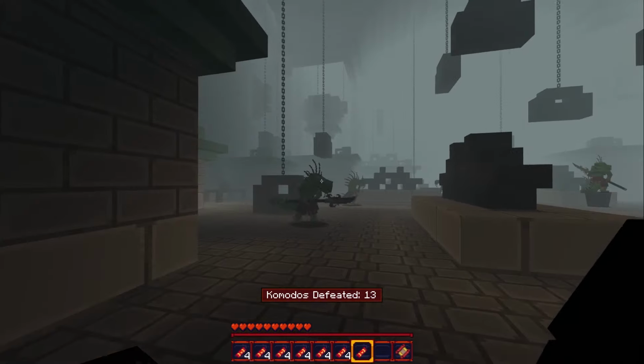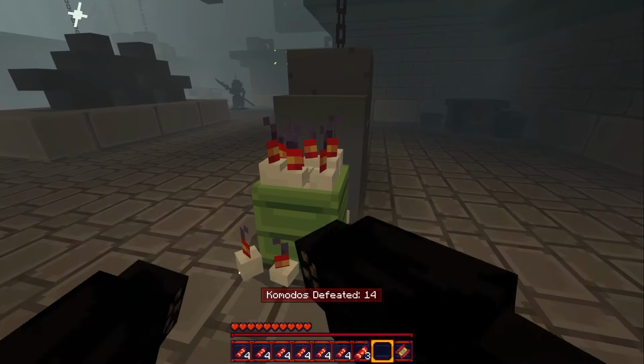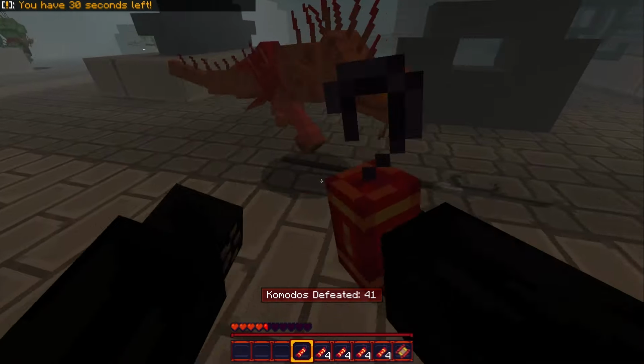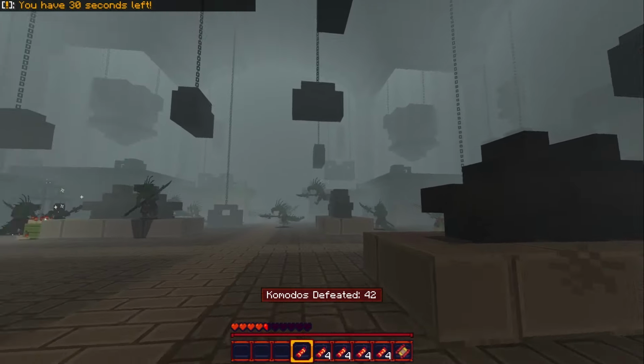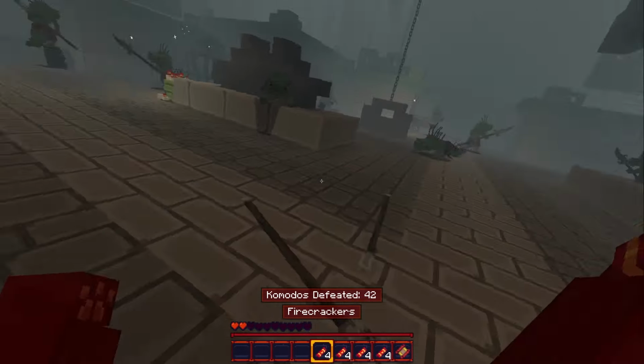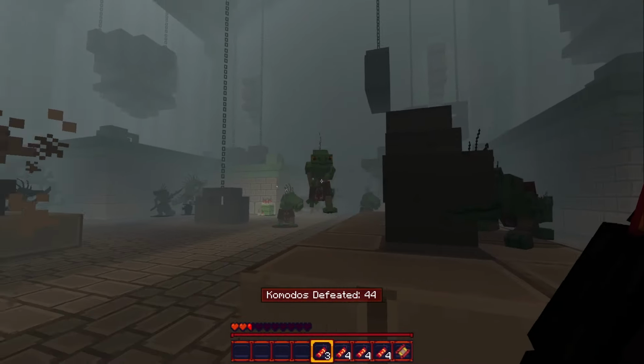Yeah, see, look, that gets rid of a ton at once. So if you can really load up your hot bar with them, that's a great idea. I only have 30 seconds left. Oh my gosh, get out of here. I didn't realize this was timed also. Oh, go, get wrecked. Oh my gosh, I only have 2 hearts left. Ow, I'm dying. As you can see, I have defeated like 40 of these guys.